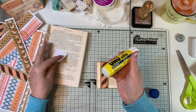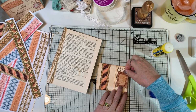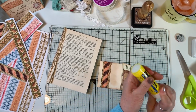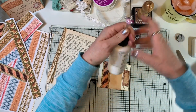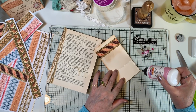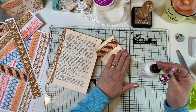And then as I put them in the book, if there's something I want to add to them, I will, but at least we have kind of part of the majority of the decorating done, I guess I would say. I'm just going to use the writing to line that up. And then I'm just going to take my art glitter glue, which I haven't used in days, so it's probably a little goopy. I'm just going to go right along the sides here and make this a pocket. And then we can find something fun to pop in that pocket at some point. Probably not today.